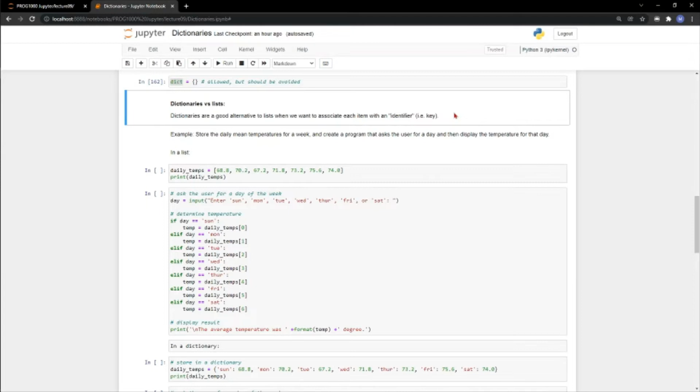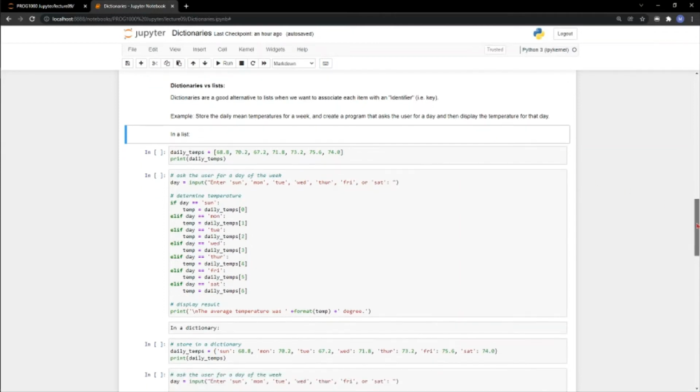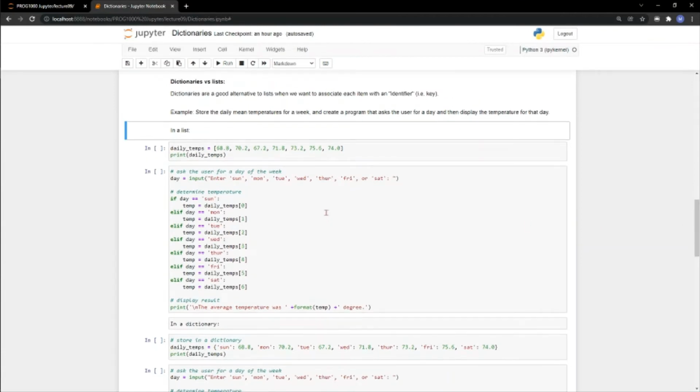So then we have a one-to-one relationship because you do not want to associate a password with several usernames either. So in our example here, we would like to store the daily mean temperatures for a week and create a program that asks the user for a day and then displays the temperature for that day. Okay, so without using dictionaries, how would we go about it?